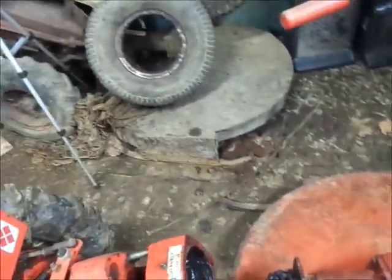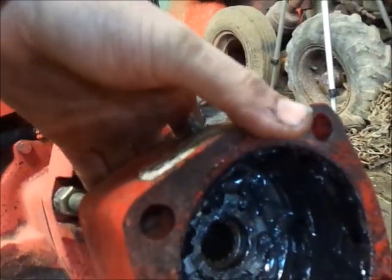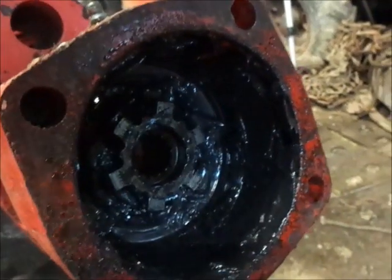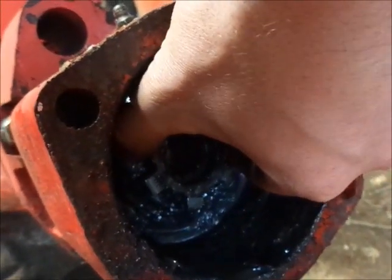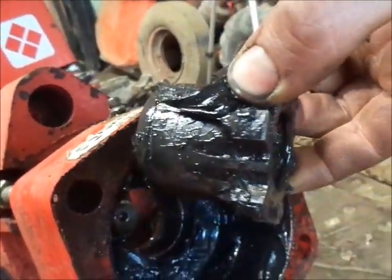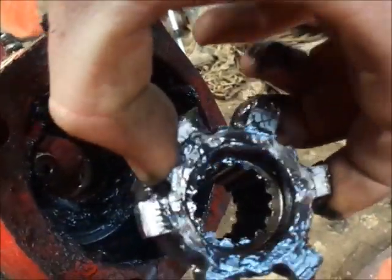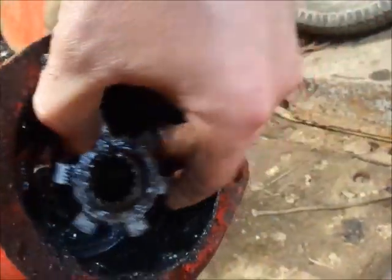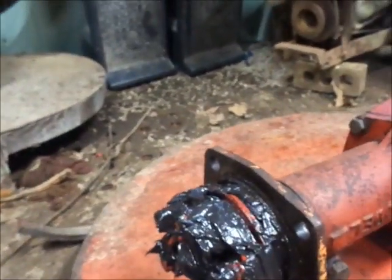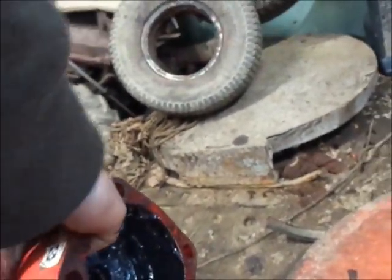So pretty much what a retrofit kit adapter does is it has a splined gear in there. Push it out. I really don't want to get greasy, but pretty much it has a splined gear that goes on. It's the same output shaft that's in the riding tractors for the PTO. And basically the spline goes on there, and then the gear on the outside is like a dog gear off a walk behind tractor, and it engages into the back of the attachment clutches. So that's what the retrofit kit does.